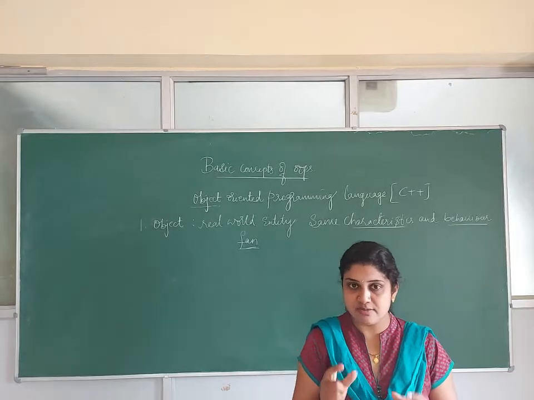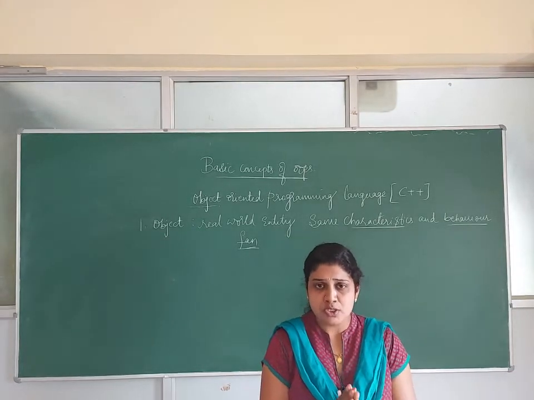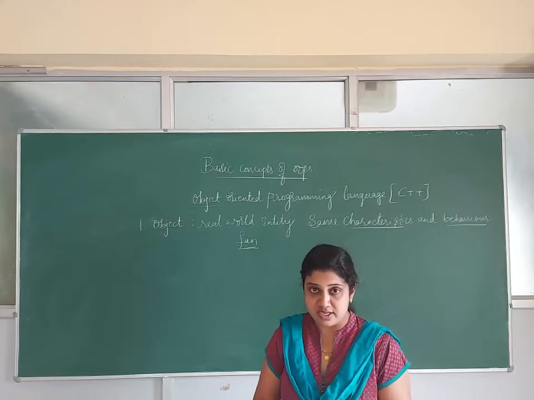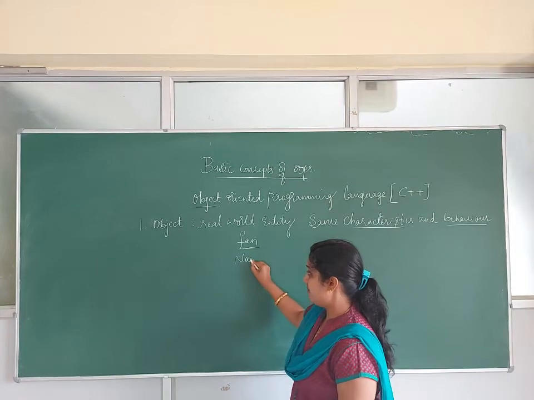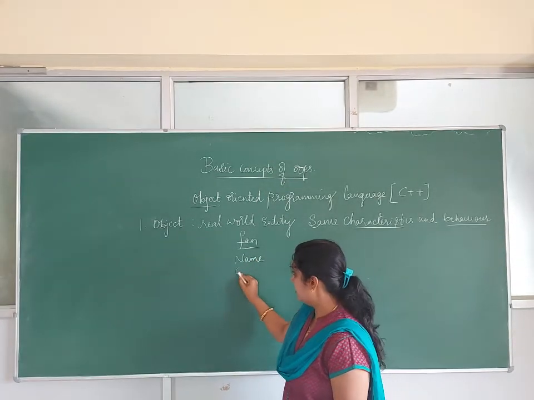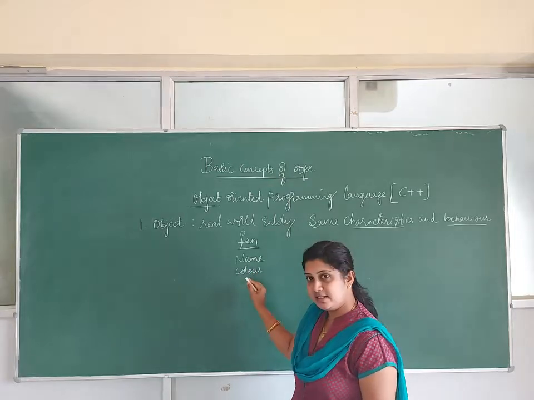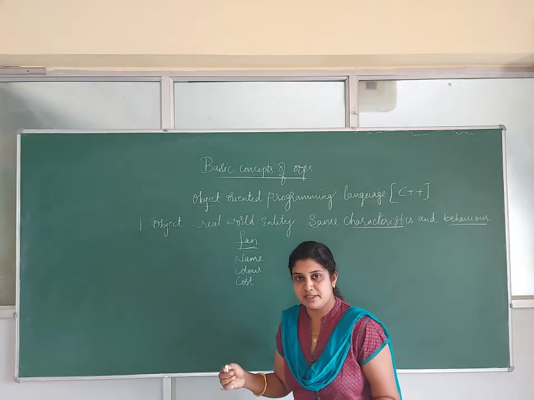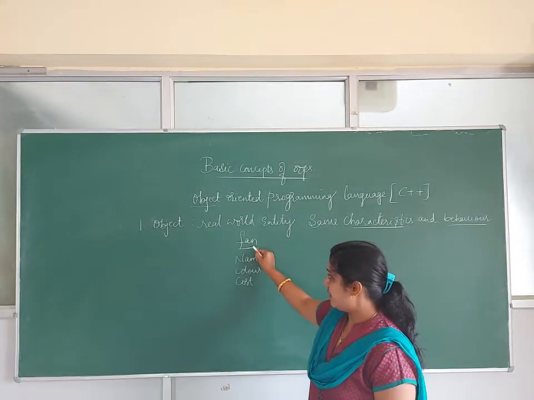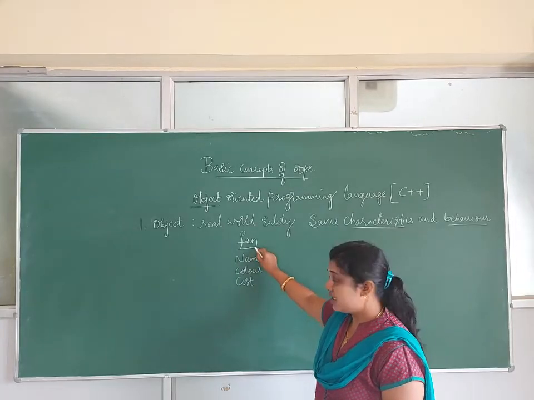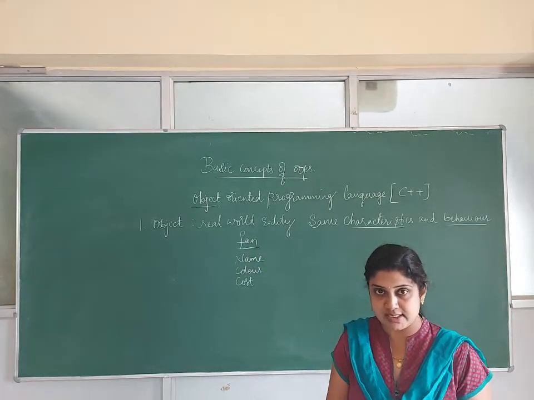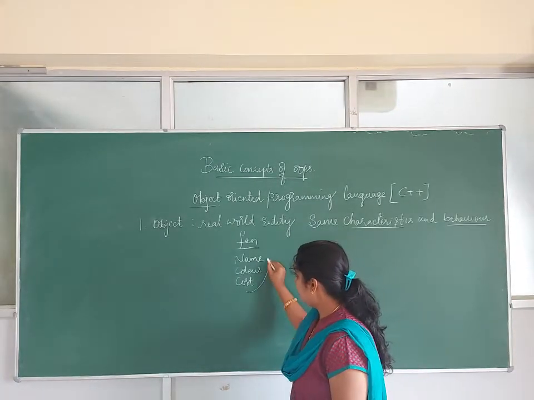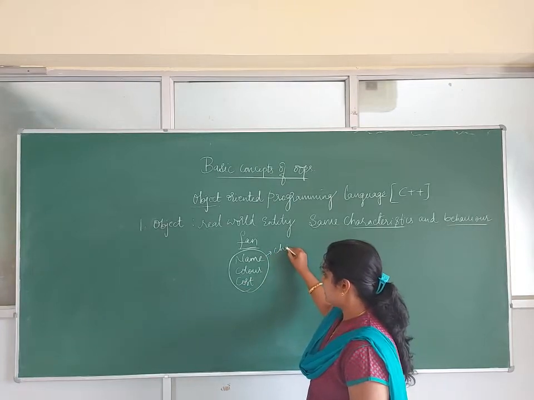If I consider fan as an object, what are the common characteristics of fan? For characteristics you can consider the name of a fan, you can consider color, you can consider cost. That's it. Apart from these three, is anything else possible? No. So, I am taking a fan as an object. From this fan, I have derived some characteristics: name of fan, color and cost. These three we are calling characteristics.